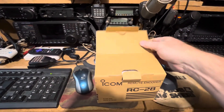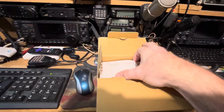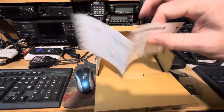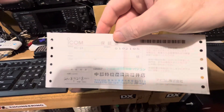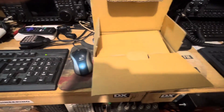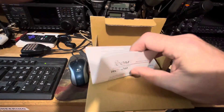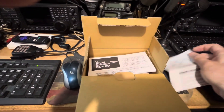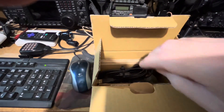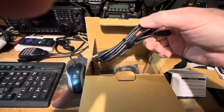Let's see if I can do this with my hand holding the iPhone so you can see it. Here is what I guess is the licensing data from the manufacturer — it's dated October 12th, 2018, so it's a couple of years old. Here is the instruction sheet — looks like it's in English, and then one in Japanese from Japan. And here is the unit. I'll pull it out so you can see it. USB cable.